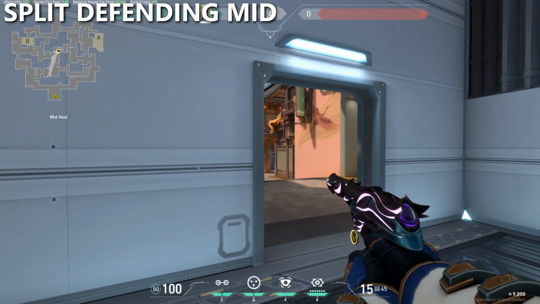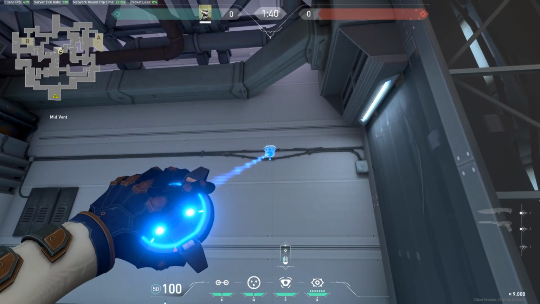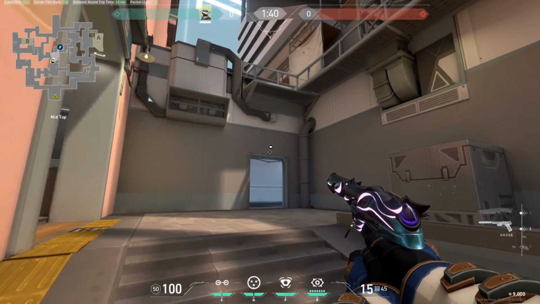So now for defending mid, really the best camera is right above these two wires right here, just like this. So you can see the feet of anyone walking up and they can't see your camera.